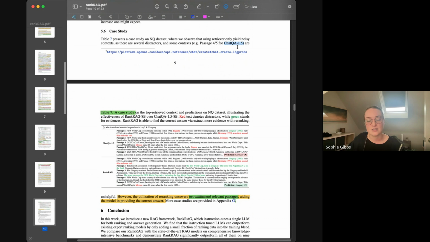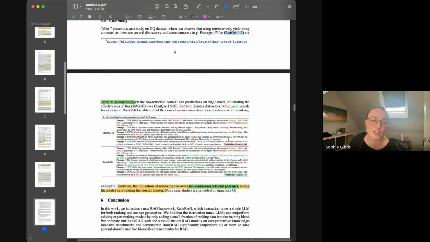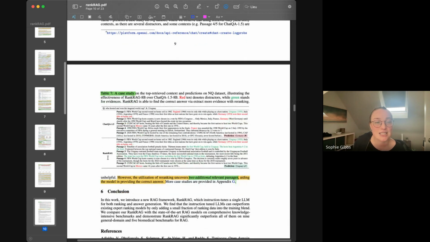It seems that this is a natural extension of that paper to some extent. But yeah, they have a case study where they compare the different answers returned from this model. Again, they're using the same retriever for both. They use the Dragon Retriever for ChatQA 1.5 to see what responses and answers it gets, so what context does it choose to use between the two? And you can see that with RankRAG it was able to pull back a little bit more information that helped it choose the right answer.